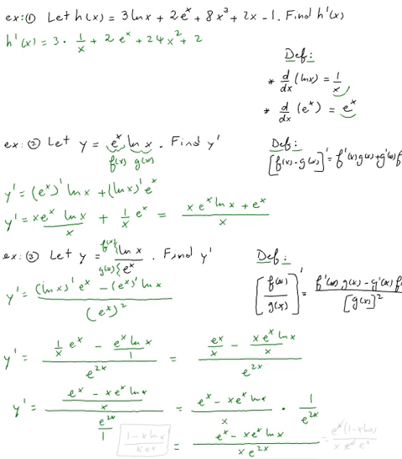You could also simplify e to the x actually. So let's factor it. So e to the x factor out, 1 minus x ln x. This is x. e to the 2x means e to the x times e to the x. So simplify these two, and whatever is left, this is what's left: 1 minus x ln x over x e to the x. And this is your final answer. And that's it for these examples.